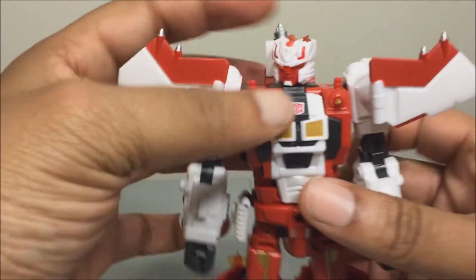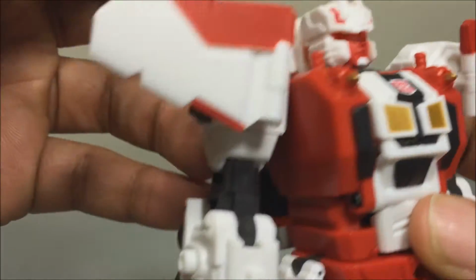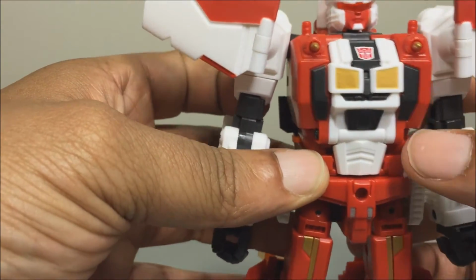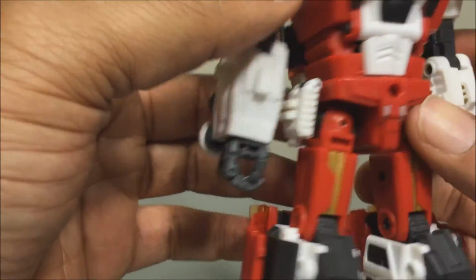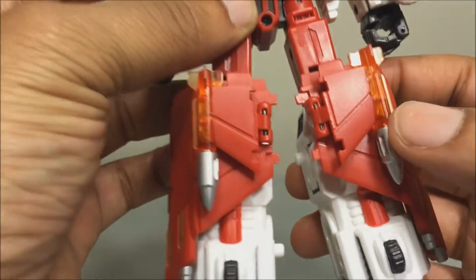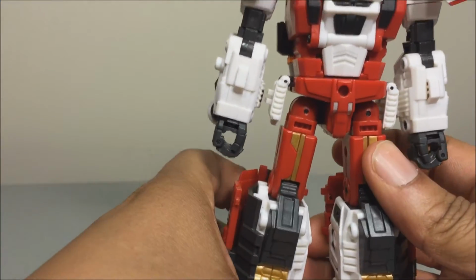So yeah, man, it looks cool. Looks really good. You take a look at that head sculpt. It looks real nice. Nicely painted already. Take a look at the rest of his molding. Got his chest right there, already branding him. Got some gold. Yeah, nicely sculpted. Translucent plastic right there. Yeah, it looks real good.